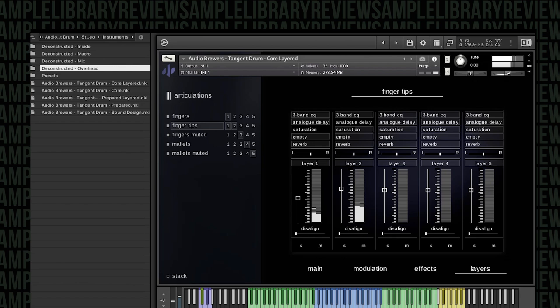So I'm just playing around with sort of different layers and already wanting to create sounds, and that's what this instrument does. It's very inspiring in terms of experimenting and being creative, and that's what it's all about, really.